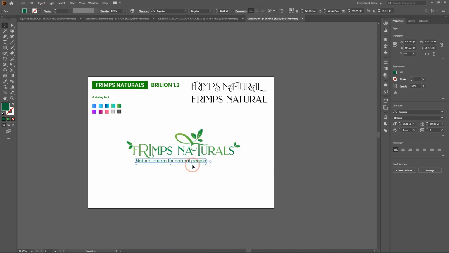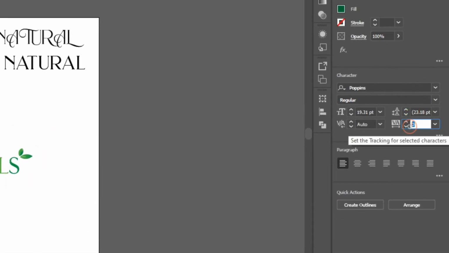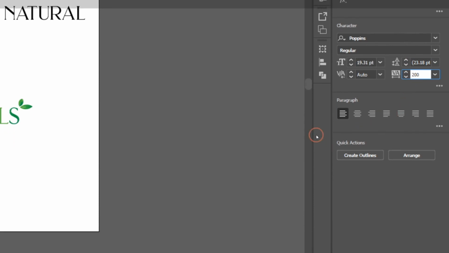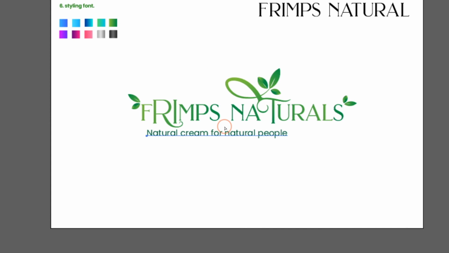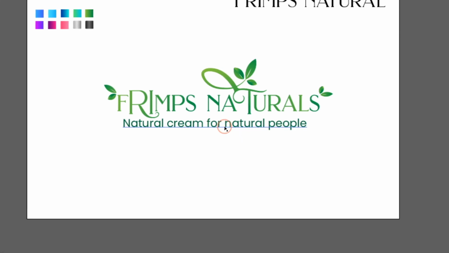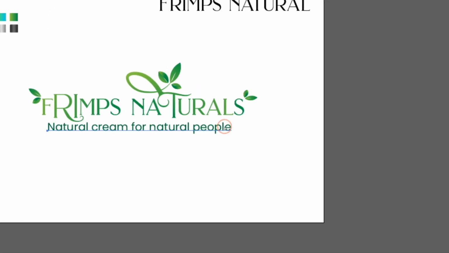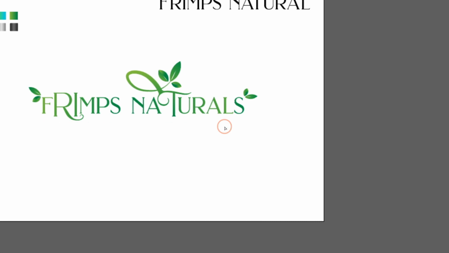You can reduce the size a little and expand the text. To expand the text, head over to this angle. You can give it a 200 sizing in space, and that is expanded now. Before, after. Hold on. So let's go again.